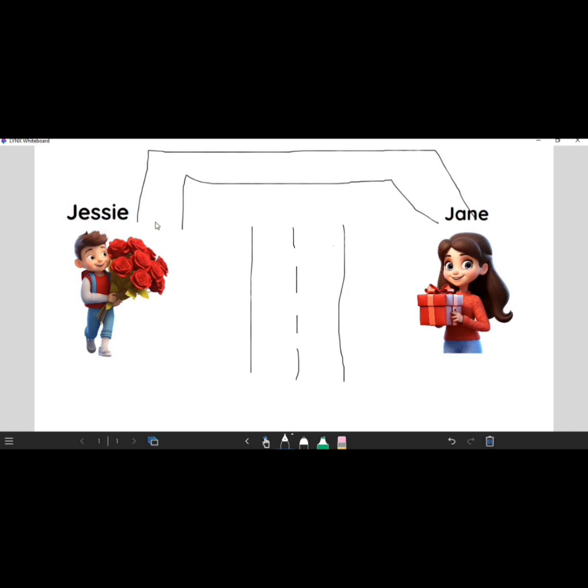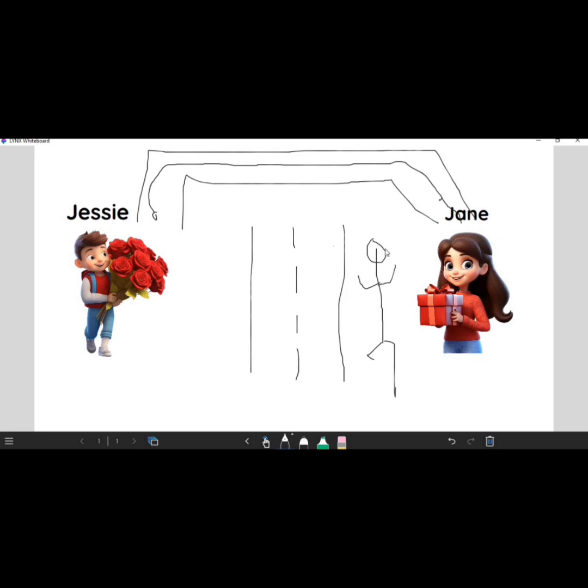So right now this is the bridge. This is Jersey and this is Jane. Jersey has to move over from here. He's climbing the bridge right now, and he has to go straight and meet Jane. So let's assume this is Jersey. Don't mind my drawing. I know it looks so bad, but just picture it in your mind. So this is Jersey. Yeah, I guess this one is better looking than that one.